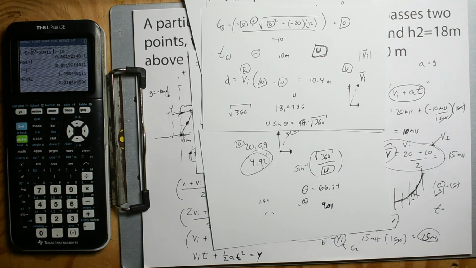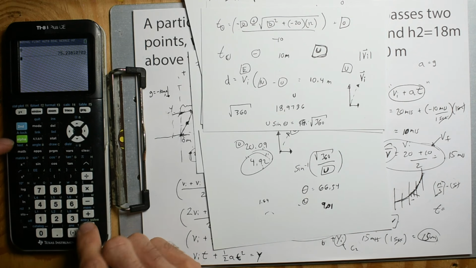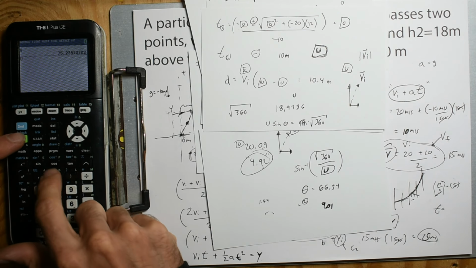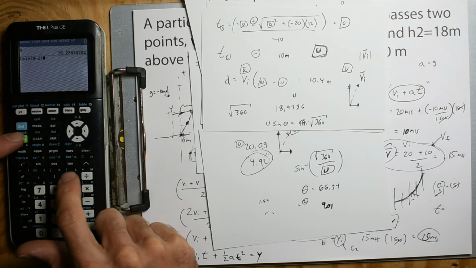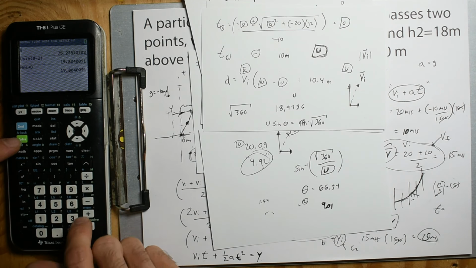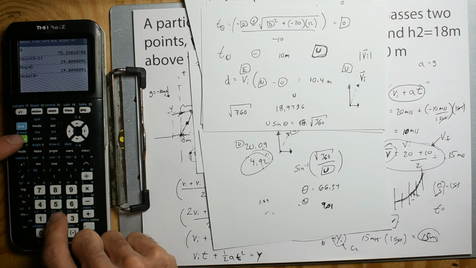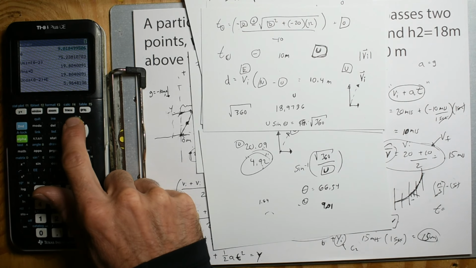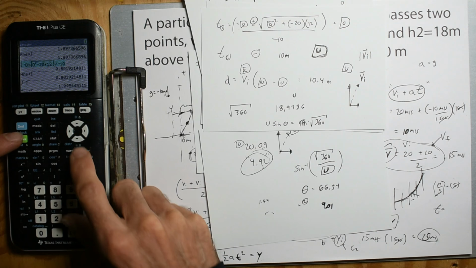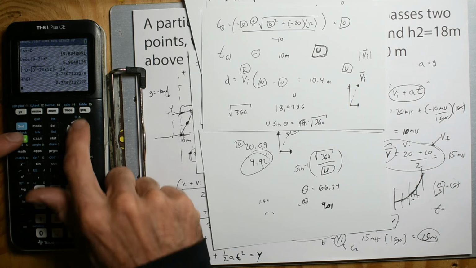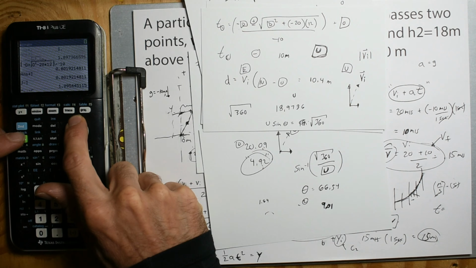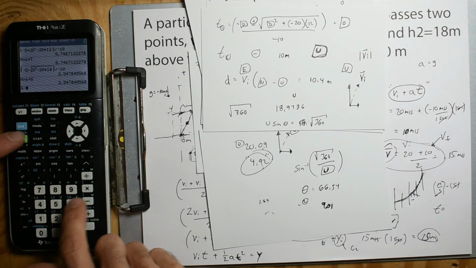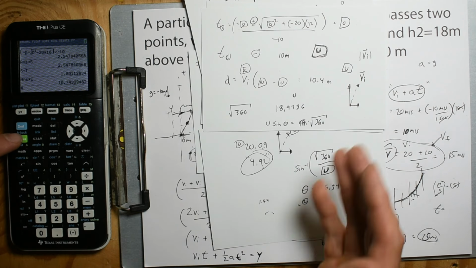Alright, I don't think I made a mistake, but let's try this out. So here is the angle. I'm going to reduce it by, I'm going to go alpha u sine theta minus 2 degrees, and I'm going to store that as alpha d. And then I'm going to go alpha u cosine theta minus 2, and store that as alpha e. I'm going to pull up those two equations because my equations might be totally wrong now just for whatever reason. I'm going to store that as alpha t, pull up the 18 one and store that, and then store that as alpha s. So alpha s minus alpha t times alpha e, and this is greater.